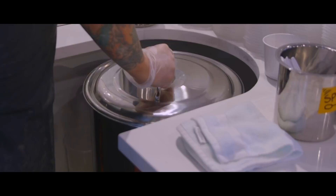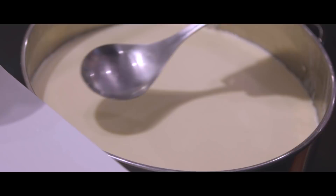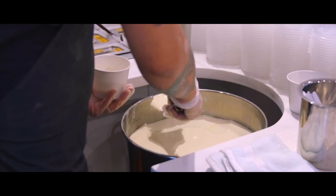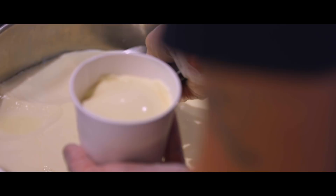With the tofu pudding we want a very smooth, delicate texture. You don't disturb it — you just pour and let it sit and form. It's still quite traditional in how it's made. When we scoop the tofu pudding in front of people it's the traditional way of serving it, being scooped for them like ice cream. The act of scooping for someone is almost like a performance — there is a way of doing it. You have to scoop it in thin little layers or else you would create too much water from scooping too deeply.